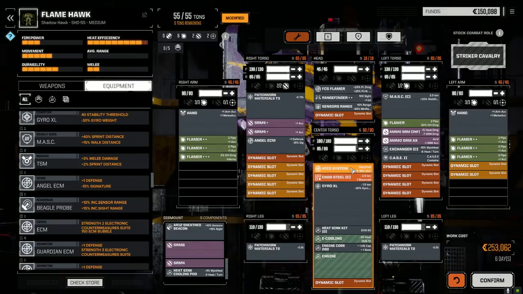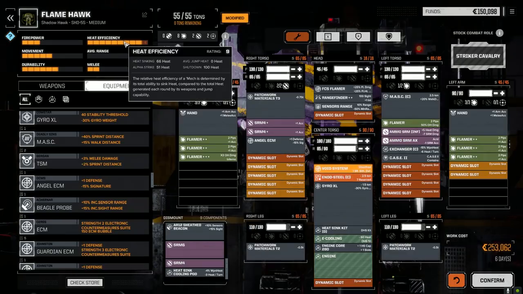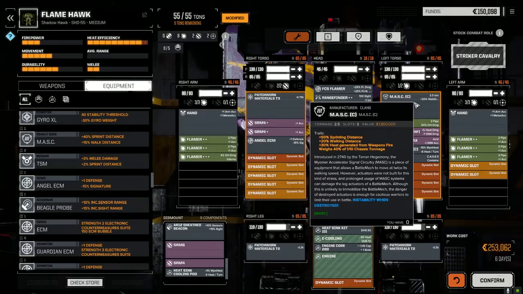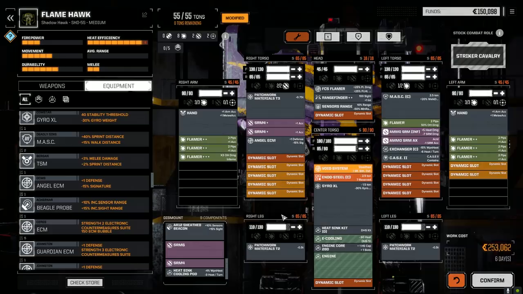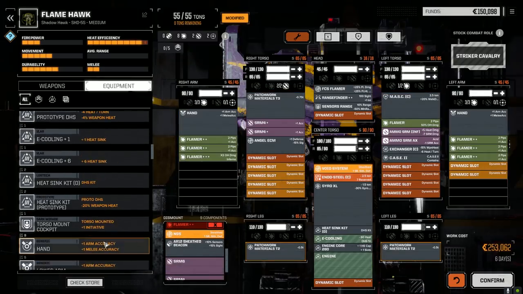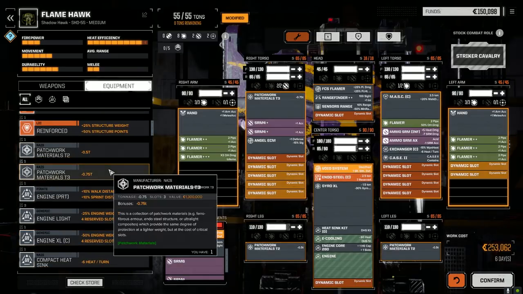So we're not counting in the 15, 10 heat, 15. Yeah. 61. Yeah, I think that's probably going to be okay. We're still going to run a little hot, I think. I mean, the other thing we could do is... I don't think we have enough... well, we do have enough patchwork. Just thinking, if we put one more ton worth of patchwork in, we could put the cooling pod back in.